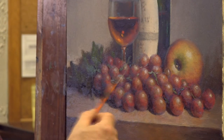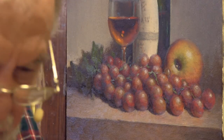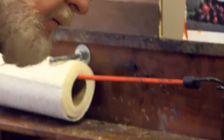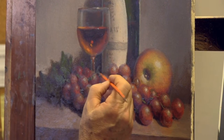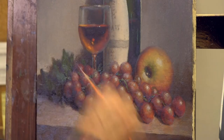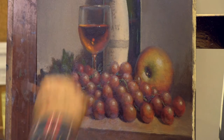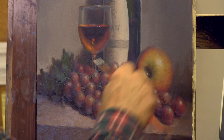We're showing where maybe some of the grapes have already dropped off. That's a little bit too light, so now I'm going to go with a slightly darker green. But we want to keep it earthy, so we add raw sienna, burnt sienna. Where would we have it a little darker? We can go a little darker still. That seems a little bit too strong right there, so I'm going to darken that up a little bit.